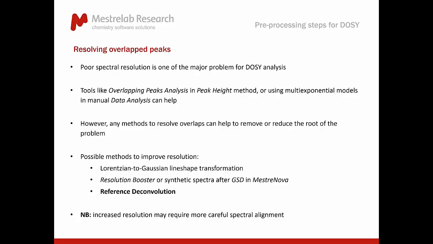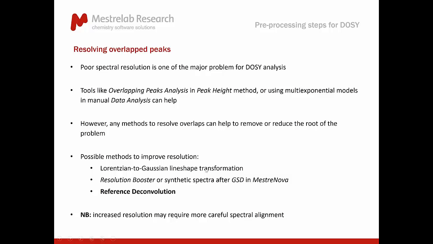Resolving overlapping peaks. As I said, the peak height method has a built-in technique which is fully automatic, but fully automatic doesn't always mean 100% robust, so you can try to do it manually. How to do that? You probably want to increase the resolution of the spectrum a little bit. There are several methods for that, and different people like different methods. One of the simplest, which you are probably aware of, is the Lorentzian to Gaussian line shape transformation. You can simply make your lines look sharper, at the expense of a higher noise level, by applying the correct apodization function.